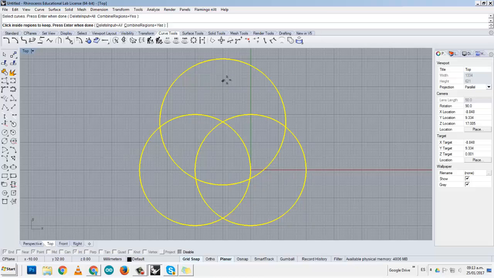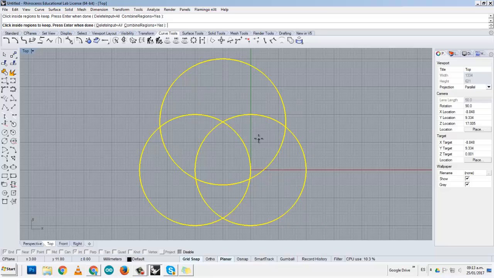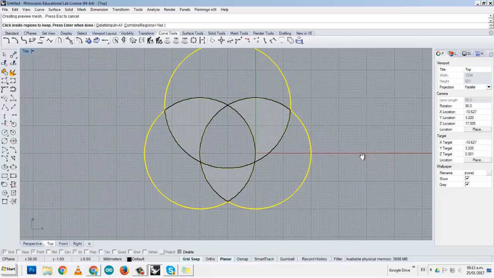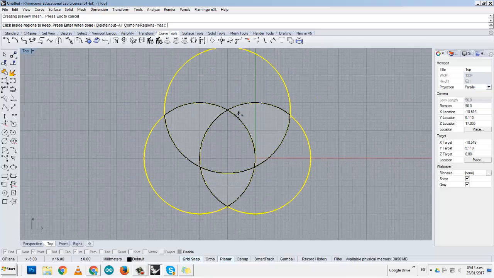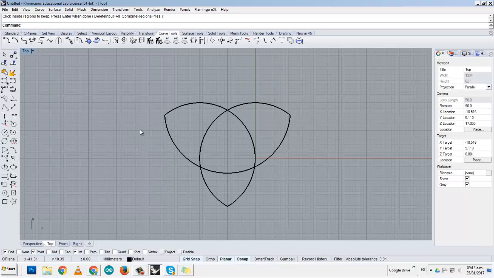So if I click over here, I'm going to keep this region. If I click here, I'm going to keep this region, here, this region. Or if I wish to keep these 3 regions, okay, I click enter, and then I'll have my curves that I want.